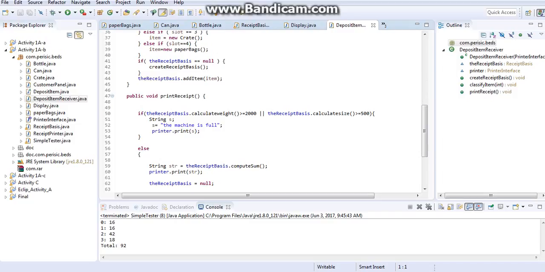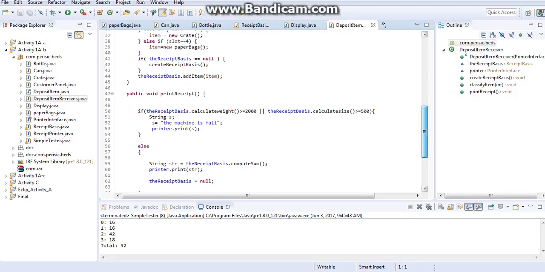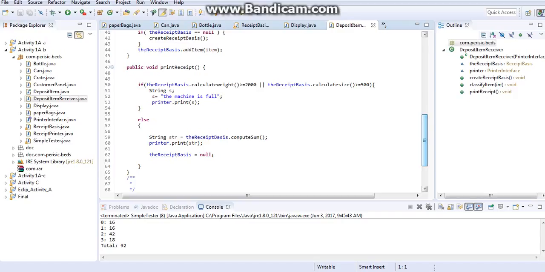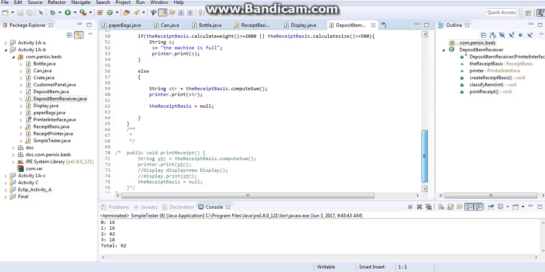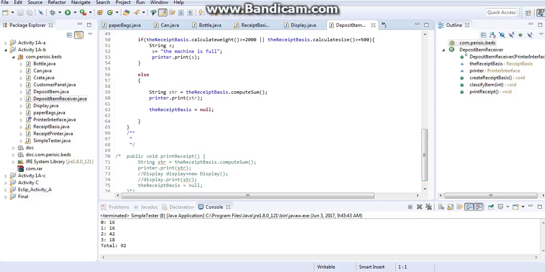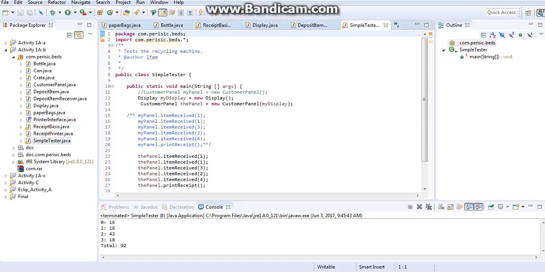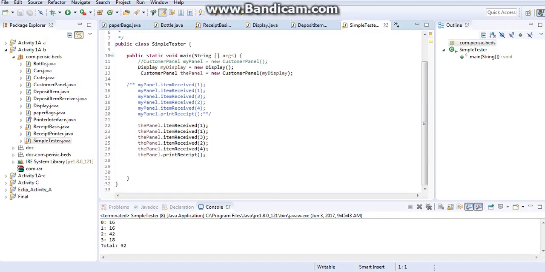Whether the weight is greater than or equal to 2000 or the calculate size is greater than or equal to 500, in that case it will give the message like the machine is full, or else it will show the normal output. If you want to add this manually, we will have to add some more items here, then it will show the output.